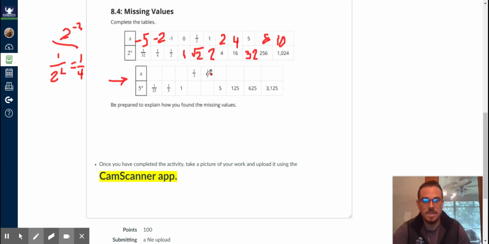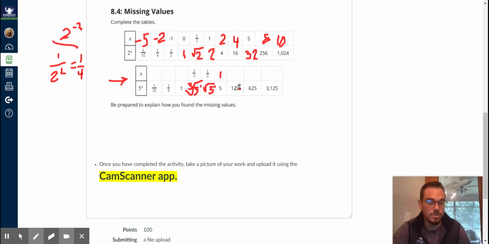Look, we can start here. That's like saying the square root of 5. This is like saying the cube root of 5. Again, radical to rational. So basically, whatever the denominator is in the fraction becomes the root. Whatever the numerator is in the fraction becomes the power underneath the root. So both of those powers are 1, but both of their roots are 3. Or well, this root is 3, this root is 2. But you don't put a 2 if it's a square root. Now, 5 to the power of 1 is 5.